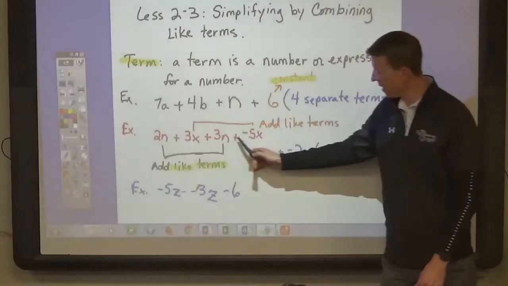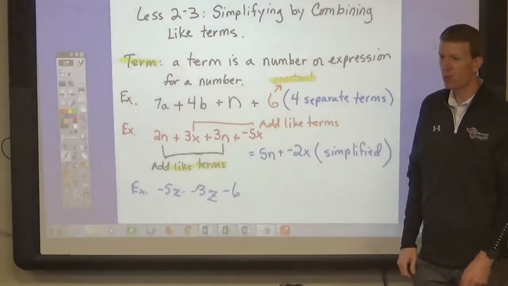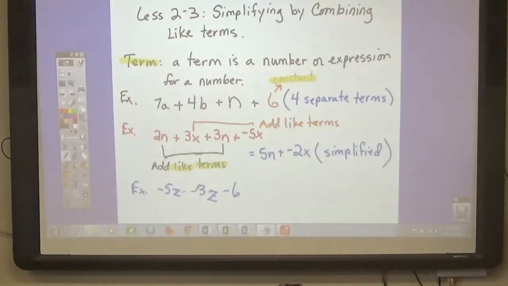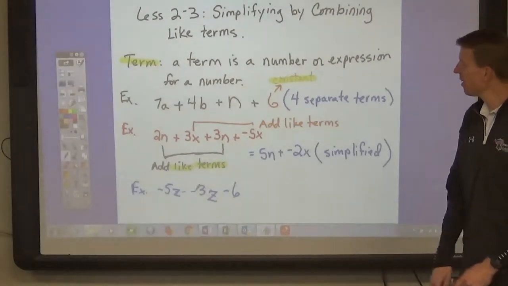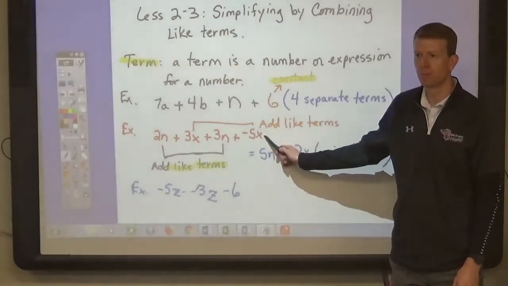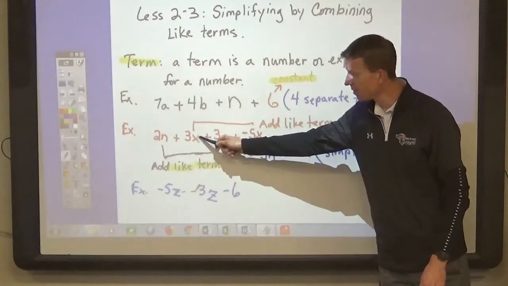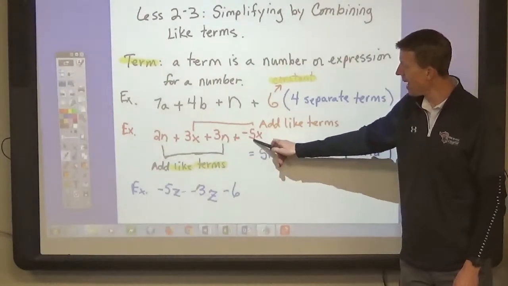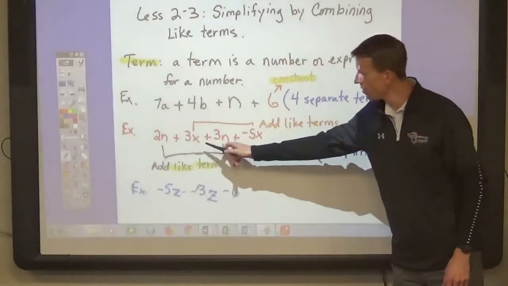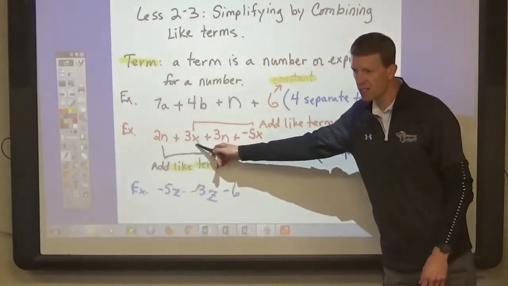So, when you have a bunch of variable terms, sometimes you can combine them. You can add them. Which ones can you add? Which ones can you add, Regan? The ones with the same variable. Exactly, the ones with the same variable and the same power of the variable. In other words, 3x, this could be written as x to the first. 3x and negative 5x are like terms because they're both x terms. They both have the same variable, and the variable has the same power.